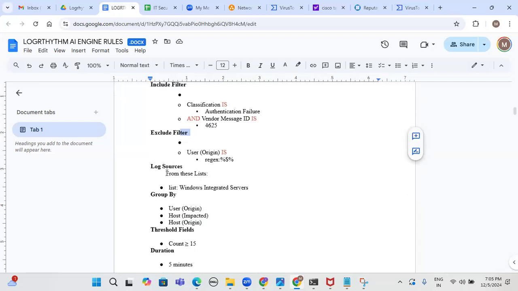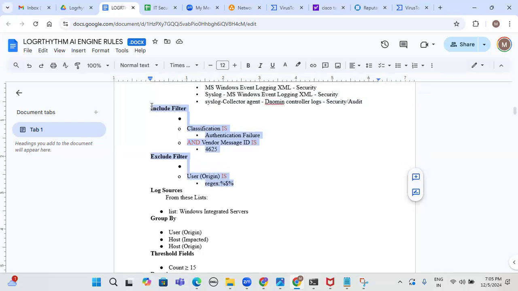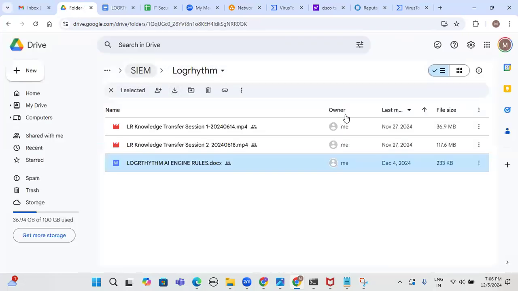Now, log source. This is the logic, guys. This is the main logic on the LogRhythm side. The same concept we discussed under IBM QRadar. We select building blocks, which will not give any notification, and we select multiple authentication login failure attempts. I will open that one also simultaneously so that it is easy for you to compare.